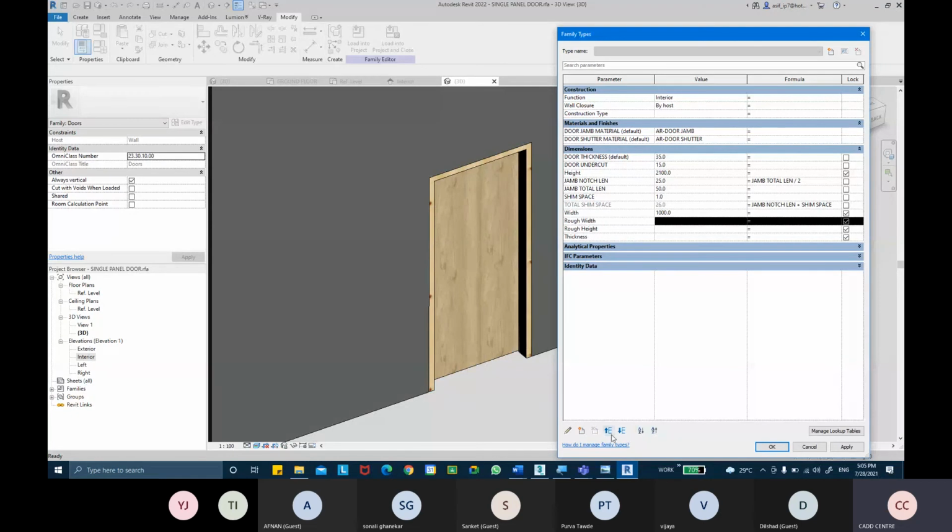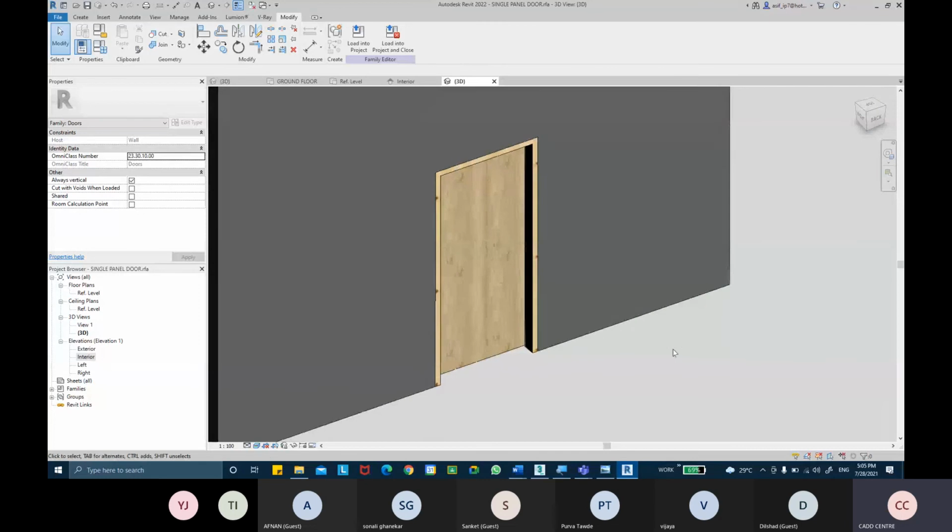You'll get these extra parameters every time in your project. Now, these parameters you cannot delete: the thickness, the rough width, and the rough height. These are default parameters given by the system, so I won't be able to delete them, basically. Okay, gone. So now I can apply and OK and Control S, and now I can close it.